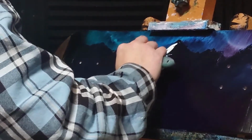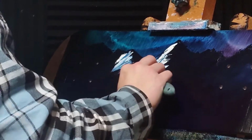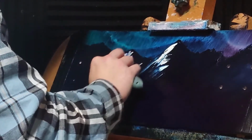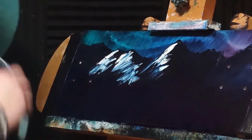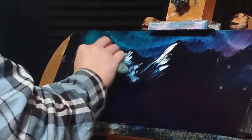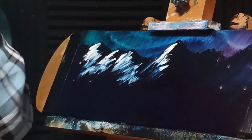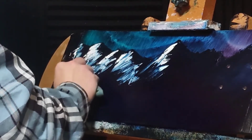Like, this is why I really like doing these Aurora-scapes, because it's just so incredibly beautiful. This is why I love painting, because it works. And if it works for me, it's going to work for you, because it worked that way for basically everybody who picked up a brush and learned how to paint like this. Anybody can do this. But, like, I really enjoy it.